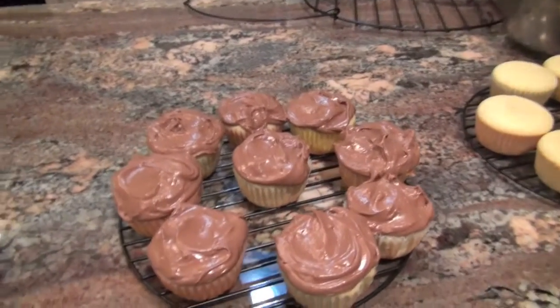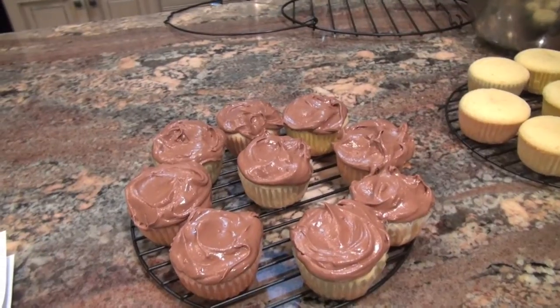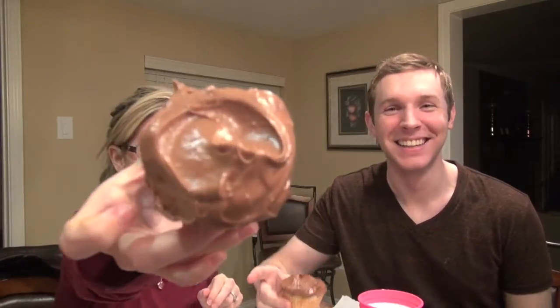And this is the final result of our chocolate buttercream Magnolia Bakery cupcakes. And I'm gonna let Nick do some icing now. Yay, icing. And now we're gonna try our cupcakes. They're all frosted and ready. Check that out. It's so much frosting. Our final verdict to tell if they are like Magnolia Bakery.